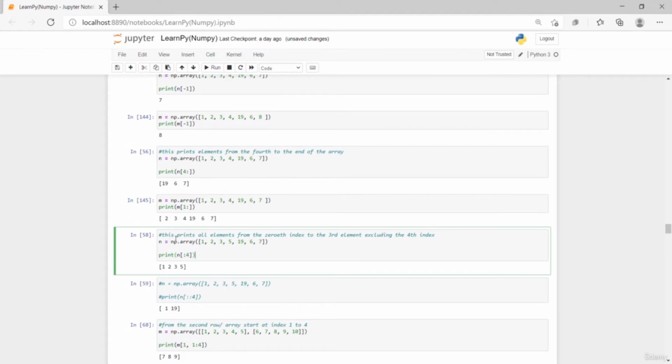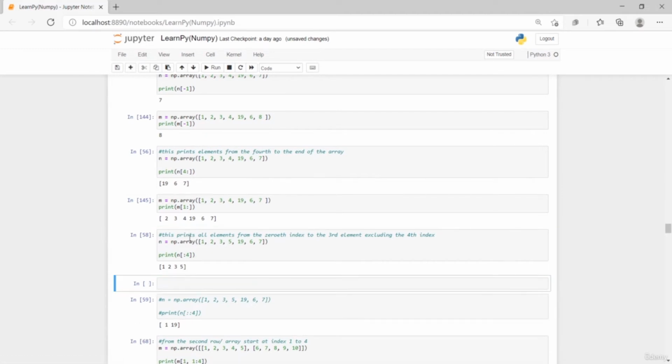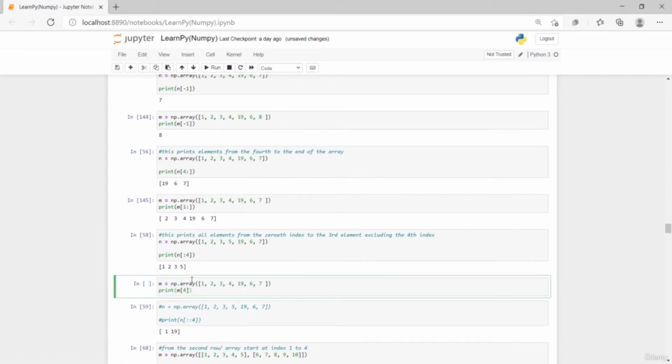So this prints all elements from the 0th index to the 3rd element, excluding the 4th index. This is just the reverse of the previous one. So let's just do it. Control V, and let's try something, colon 4.